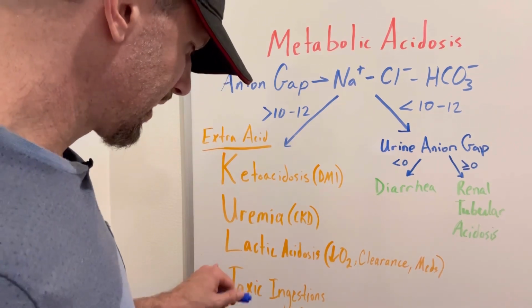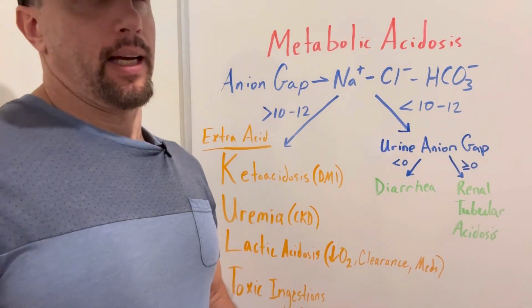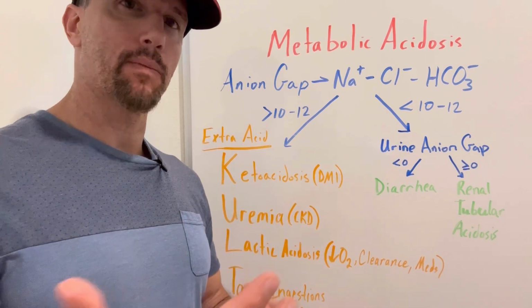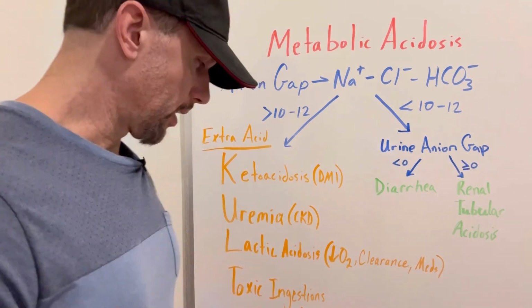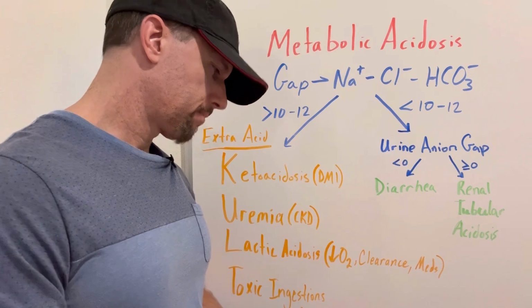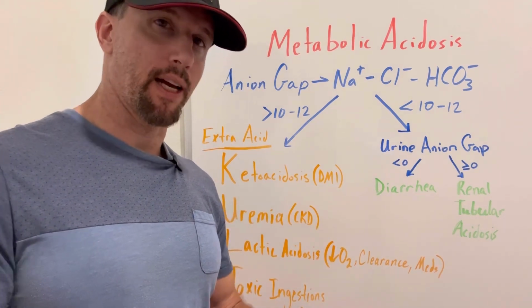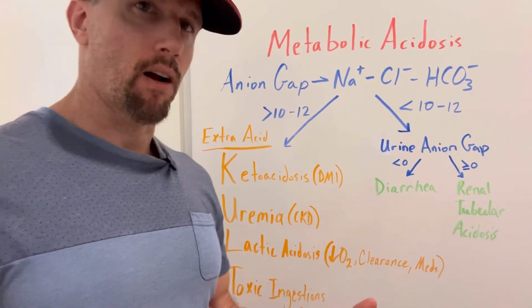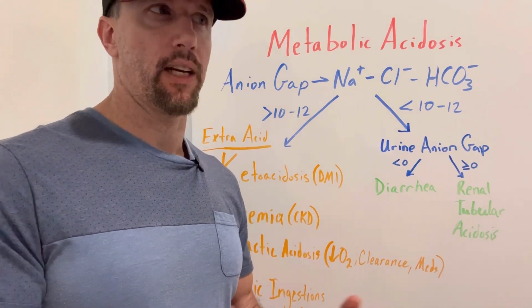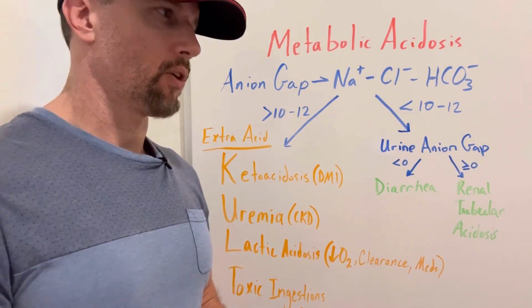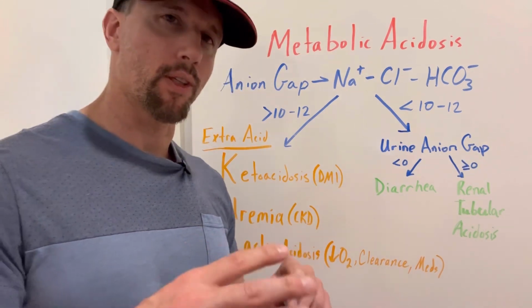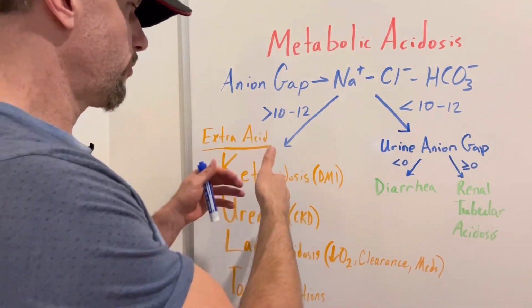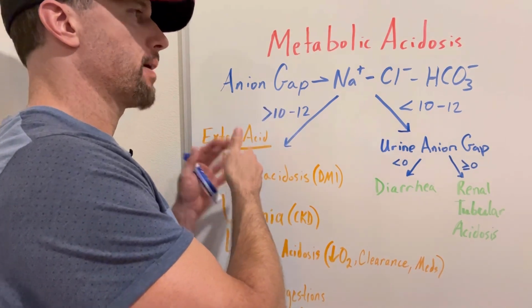And then the last one, T, is toxic ingestions. And there's another mnemonic called MUDPILES that you can learn if you want to learn all the individual toxic products. But for example, salicylates, that's in aspirin. If you have an overdose of that or something like that, that can cause an increase in acid in the blood. Ethylene glycol, if a child accidentally ingests antifreeze, and there's other ones too, but we're not going to go into that list because I want to keep this simplified with CULT. All right, so that's if we have extra acid. It's called anion gap metabolic acidosis.